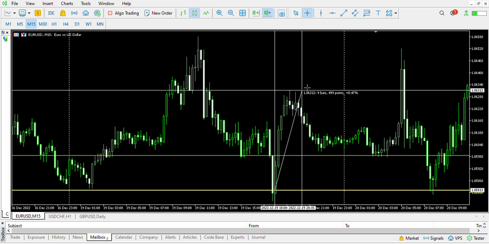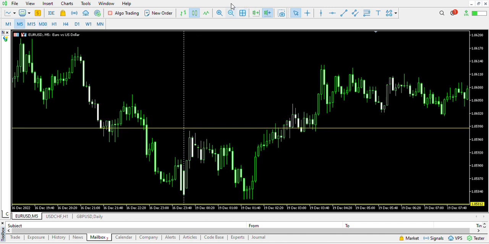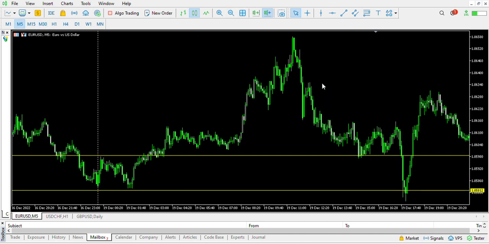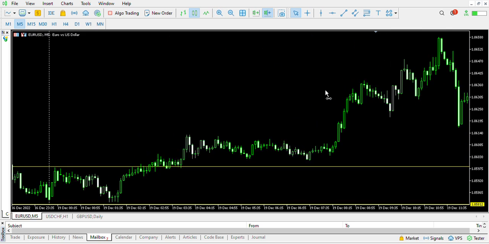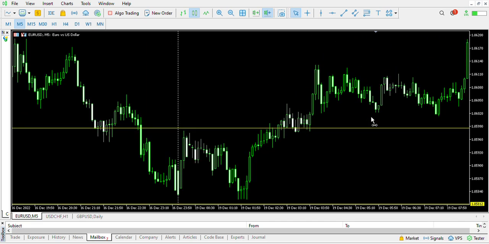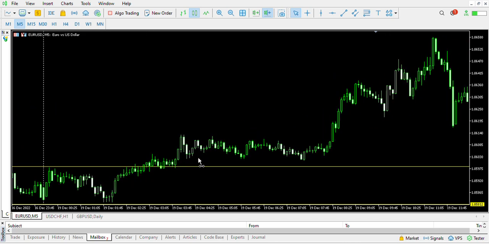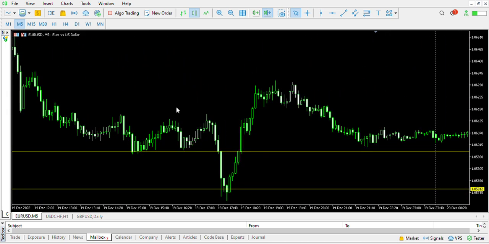So could we have waited for confirmation, really, is the question I asked myself. So price hit there. Am I looking for some kind of confirmation that price is going to react to that zone? And the answer is no, really. I'm not looking for any candle patterns. I'm not looking for any formations or nothing like that. You would have missed that opportunity. As soon as it hit there, it slowed down and moved off.